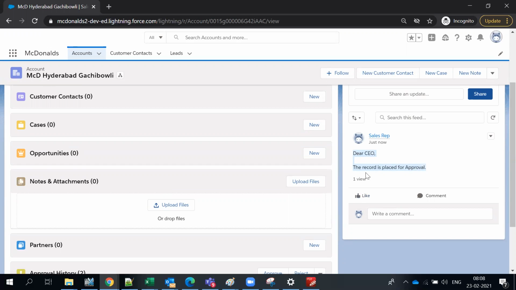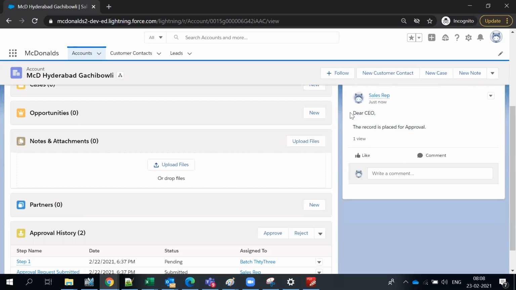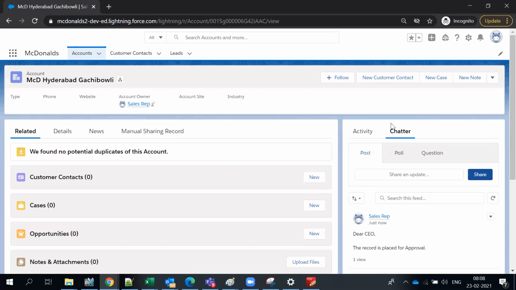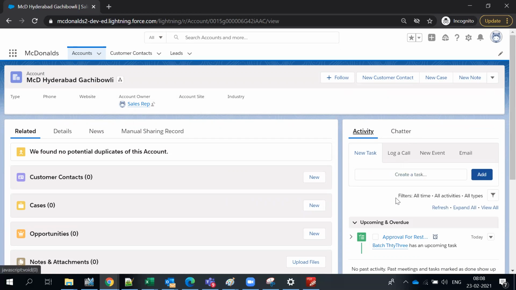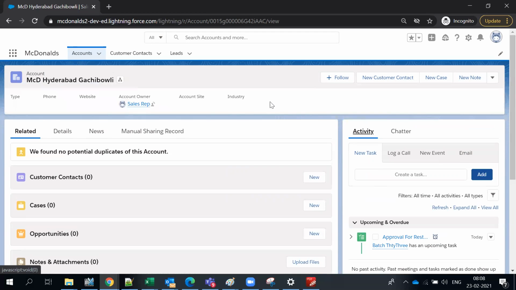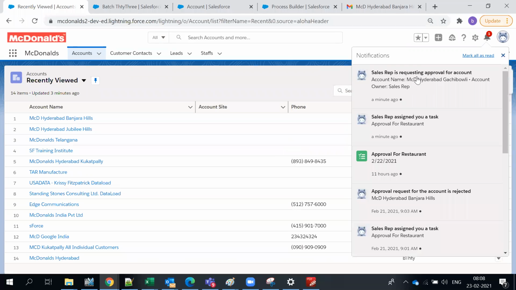A process builder did this. On the same record when someone is posting, the record is posted this way, and you see how this record is placed for approval. There's a task also created here. Now, being CEO, you get the notification here: the rep is requesting approval for the Gachibowli account.